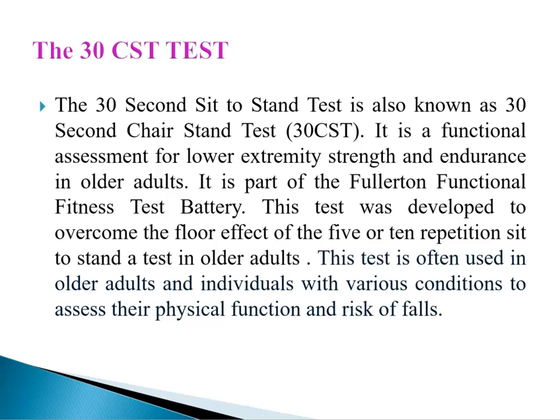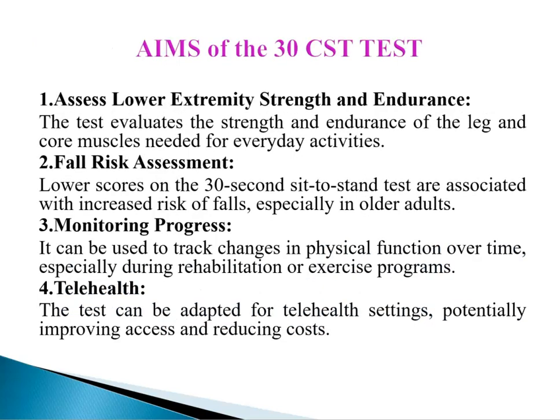It's a part of the Fullerton Functional Fitness Test Battery, and it was basically developed to overcome the floor effect of the 5 or 10 repetition sit to stand test in older adults. It's used in older adults, geriatrics, and individuals with various conditions to assess their physical function and fall risk. So what are the main aims of the CST test?